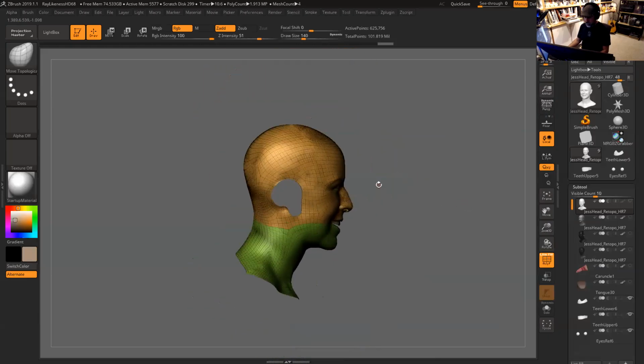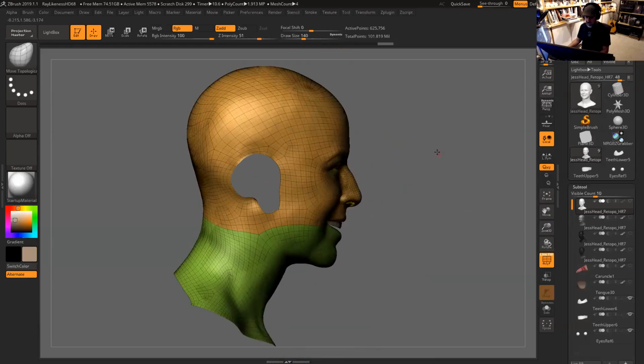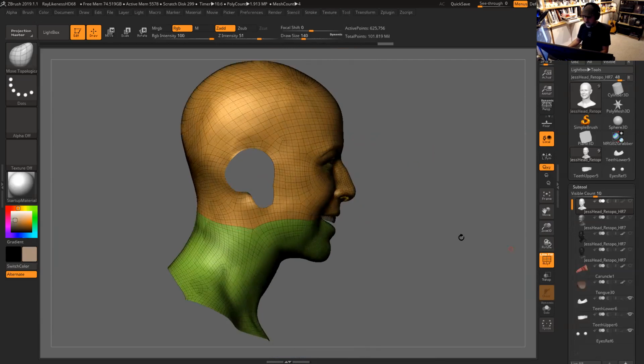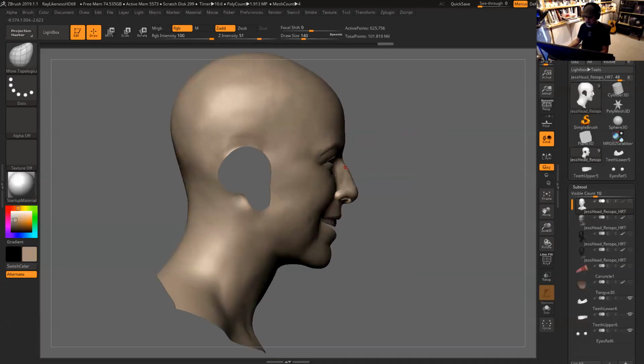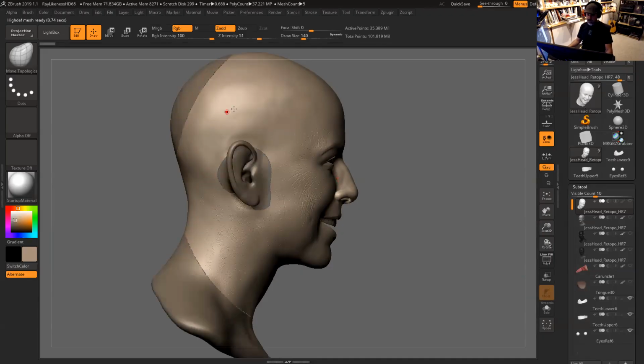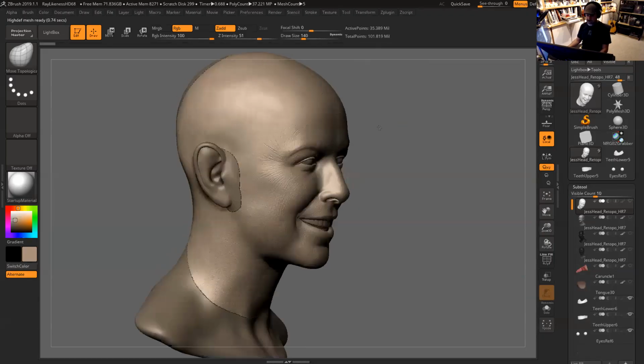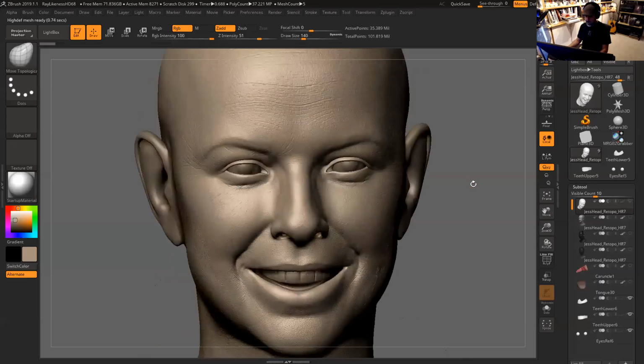And this time I'm not going to be hiding anything on the back of the head. Let's see how many polygons we get, because last time we got only 27 million, but I believe we can get more polygons if I keep everything visible like that. Let's try again, around here, so I can get at least the eye and the nose within the mask. So it's going to give me 35 million now instead of 27, so that's good. So it got me this entire area that I can actually smooth out now. So this is all HD, right?